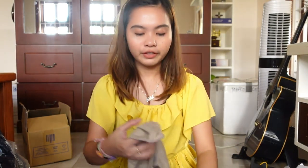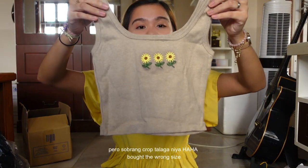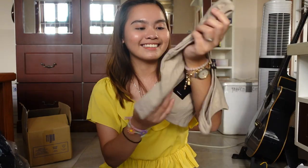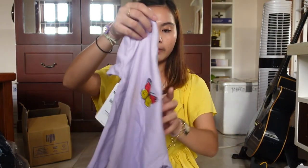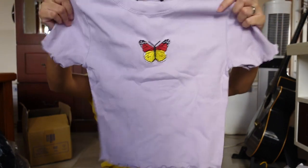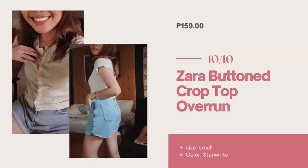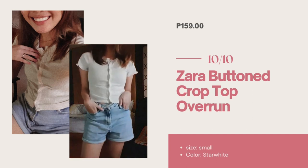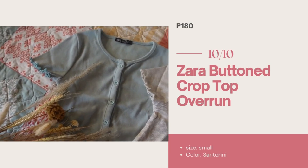This one is for 151 pesos. 5.5 na to half on sale. Parang sobrang crop naman to for me but ang cute niya. Oh my god, ang cute niya talaga. This is just for 151.9 pesos, so 152 pesos. BTS made me buy this color — this is 157, 156.8 to be exact. This one is so cute. And this one is 159. Ito yung mga uso na mga tops na may buttons sa gitna. Mahilig na ako recently sa mga crop kasi yung mga shorts na binibili ko is high waist. And then this one is yung 180 — I think kasi it's a different color, so it's 180. That's the reason why it's 180 pesos.